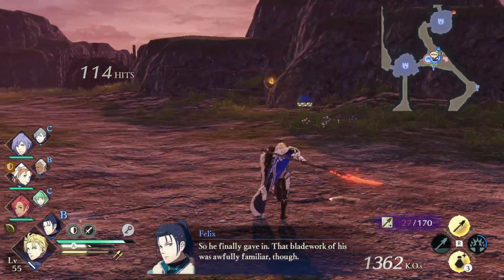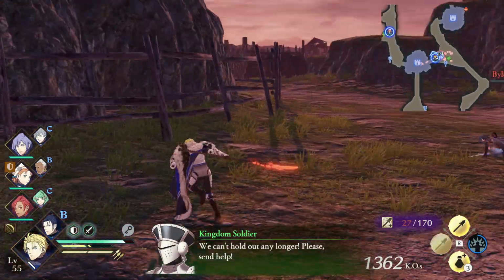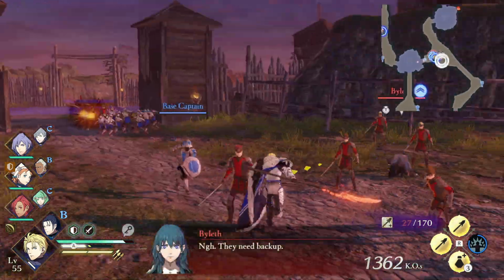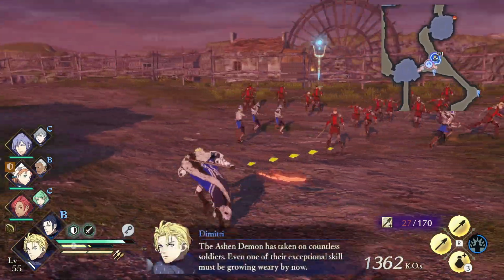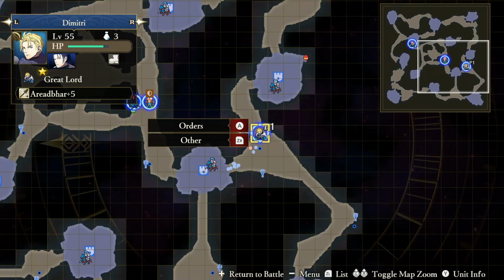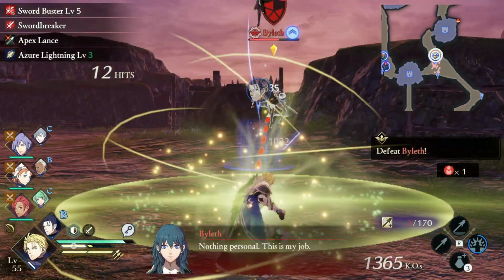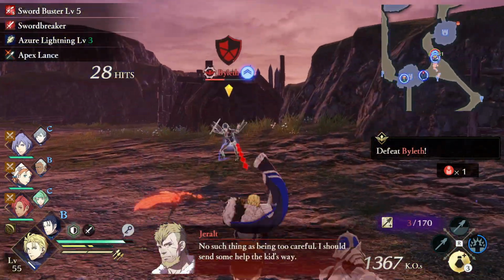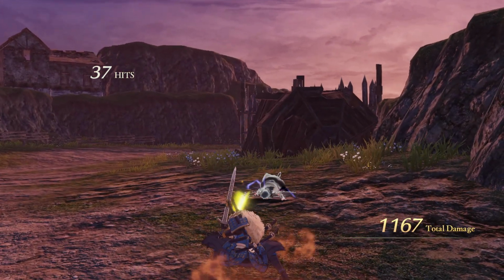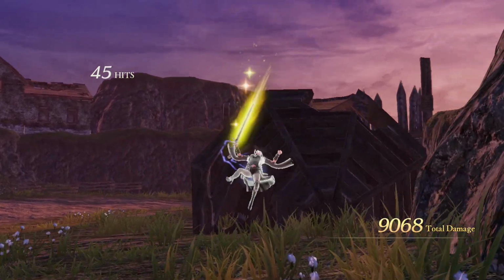So we finally gave in. That blade work of his was awfully familiar, though. We can't hold out any longer! Please, send help! They need backup. The Ashen Demon has taken on countless soldiers, and even one of their exceptional skills must be growing weary by now. Nothing personal. This is my job. No such thing as being too careful. I should send some help. The kid's wet. Give me a hand, Thor! I think you mean a tusk. This might finish it. Stand!